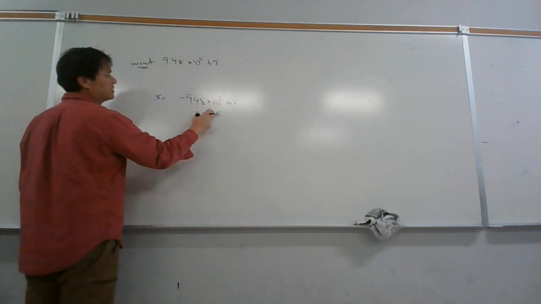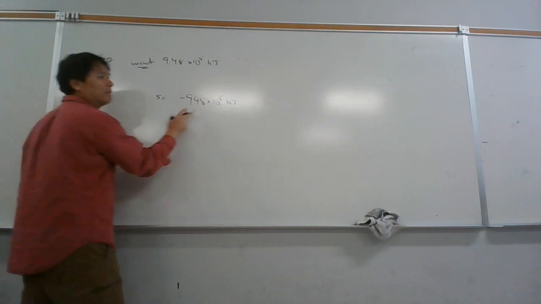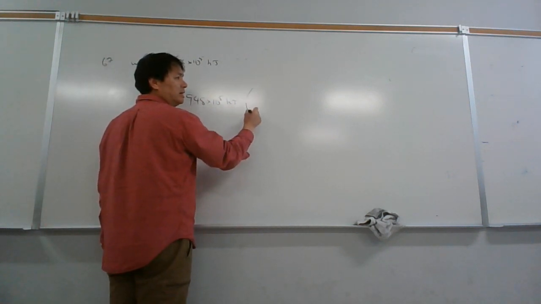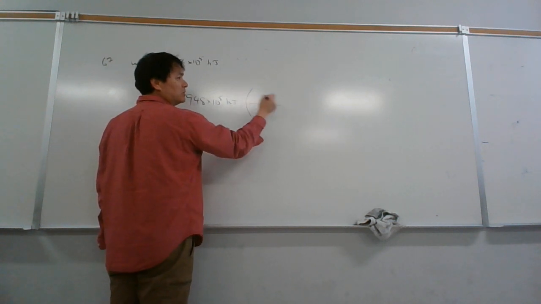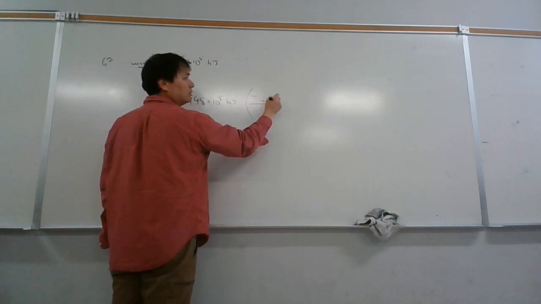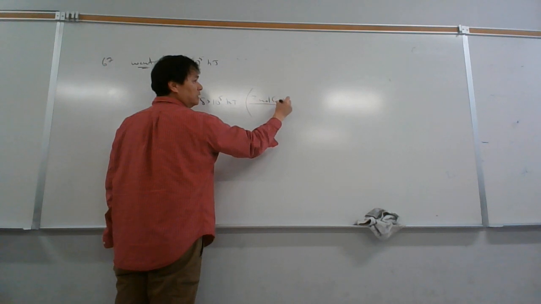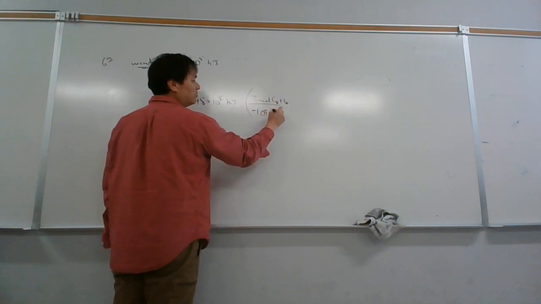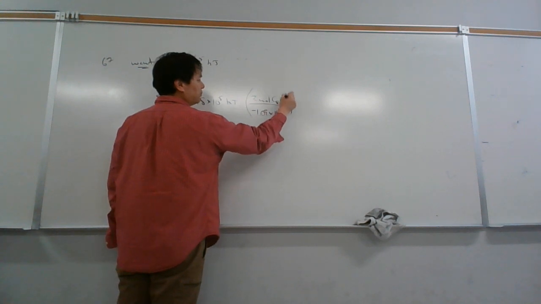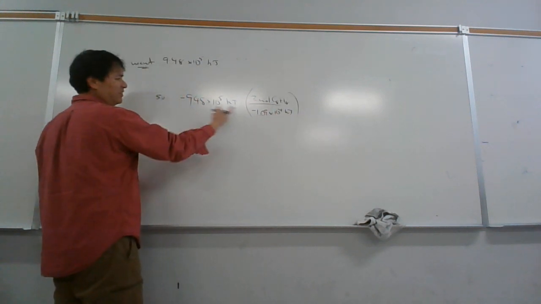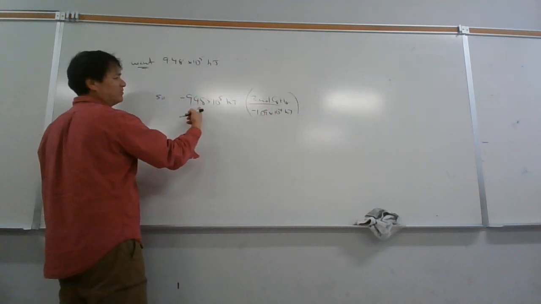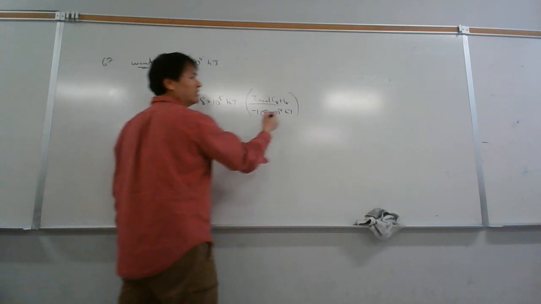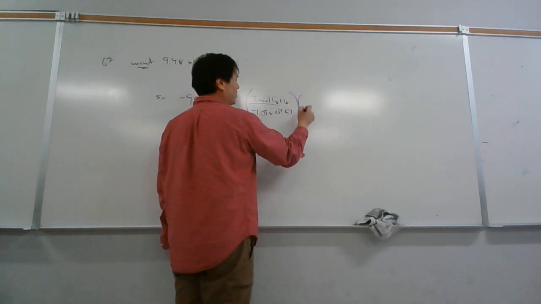So either we change the sign here, that means we need 9.48 times 10 to the fifth kilojoules of energy released here. And then what we see here is that for every 2 moles of octane, C8H18, we get minus 1.09 times 10 to the fourth kilojoules. And so the negative will cancel out the negative. So both of these are energy being released here. And then they want the grams.